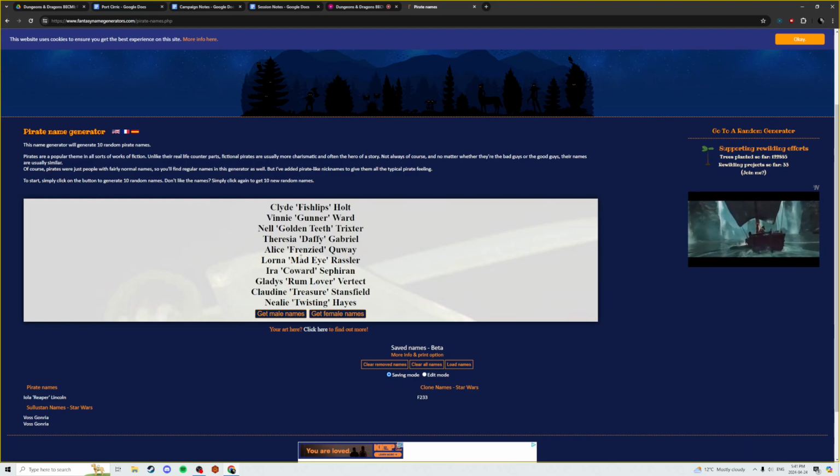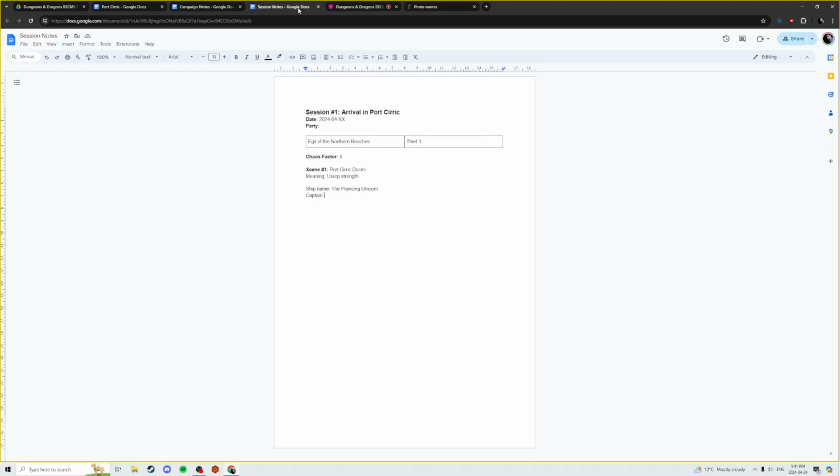Here we go. Mad Eye, Lorna Mad Eye Rassler. How about Mad Eye Hayes? Mad Eye Hayes. Female, human, ship's captain. What do we know about our ship's captain here? Let's flip to Un. Un is always handy for coming up with some information about characters here.